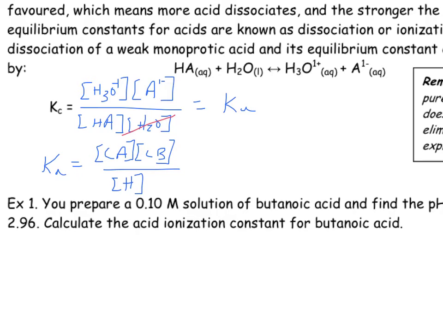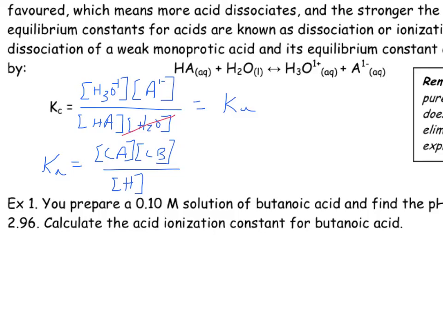Now we can do equilibrium calculations just like we previously did in the unit. If we're given concentrations at equilibrium, we can calculate using a nice table, we can figure out the Ka value. Or we can do the opposite. If we know the Ka by looking it up in a table, we can find the concentrations at equilibrium. Remember, because we're dealing with an acid, the hydronium concentration is directly related to the pH, using pH equals negative log of H3O+.